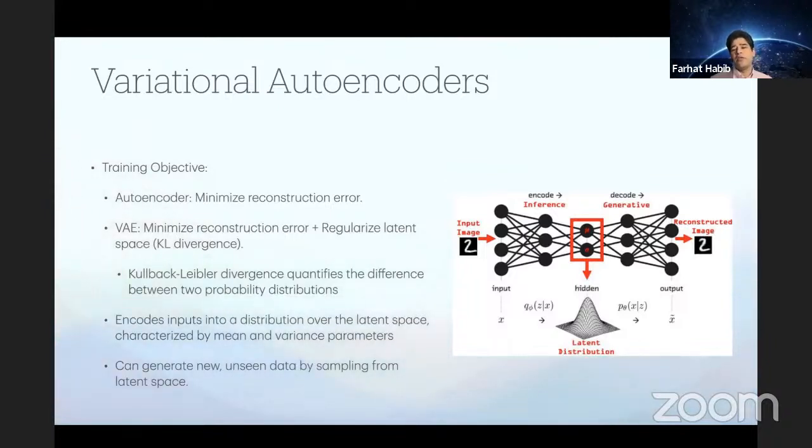Essentially, we can sample from a Gaussian distribution with a given mean and variance, and plug those numbers into the hidden layer, and we can get a reconstruction of the data set, which is coming from the same distribution as what the network was trained on. So this is an example of a fairly powerful kind of generative model.